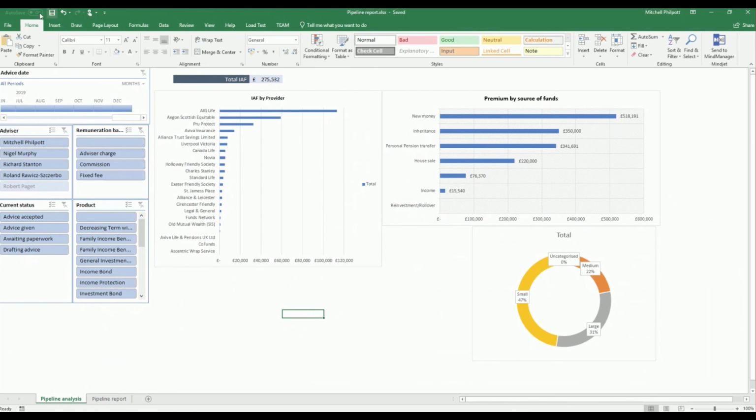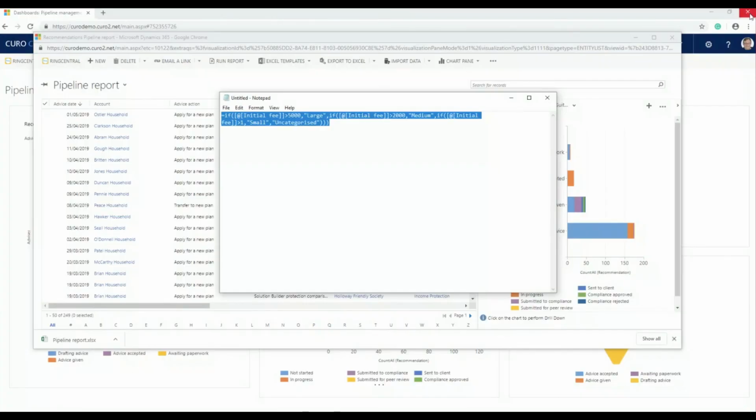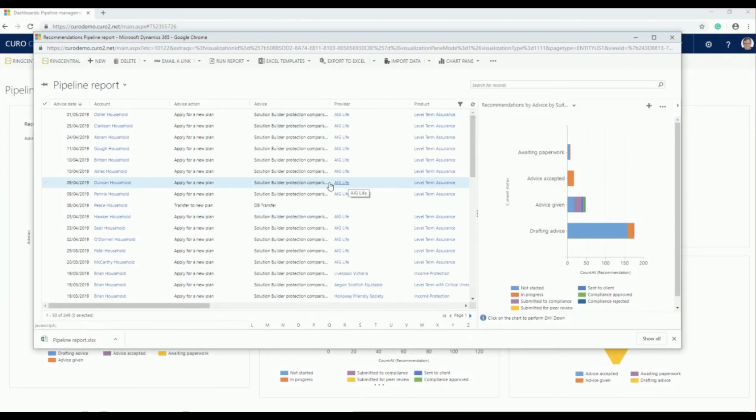Okay. And so the point that I made earlier is that what we've now got is this report, now saved. I could drop this into any CURO system and it would produce this report dynamically. So let's just see how we do that. So I'll just close that out. Get rid of my working example of a nested if.